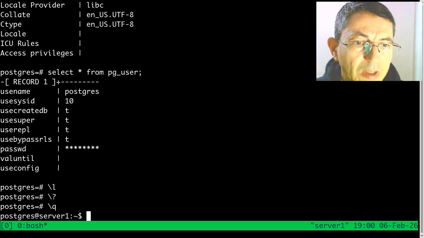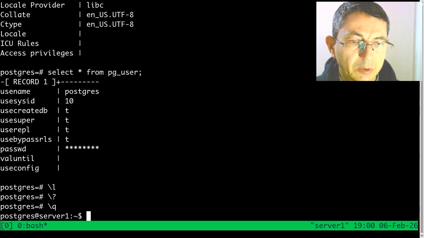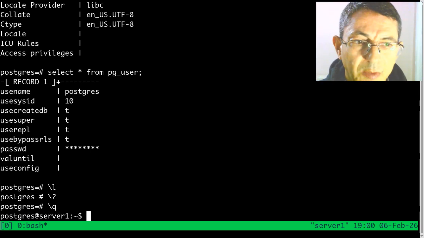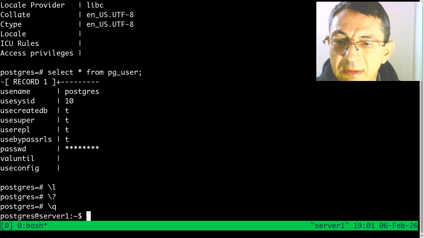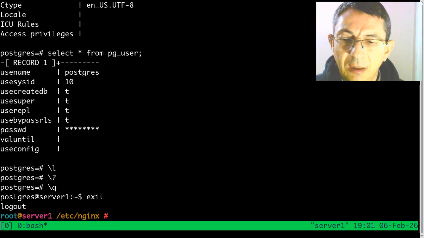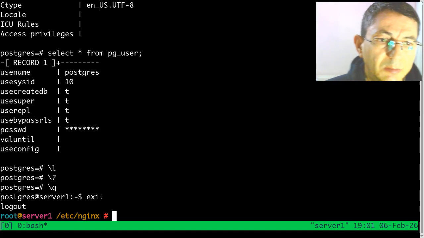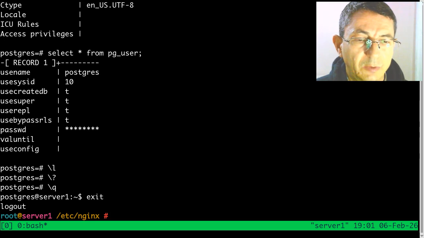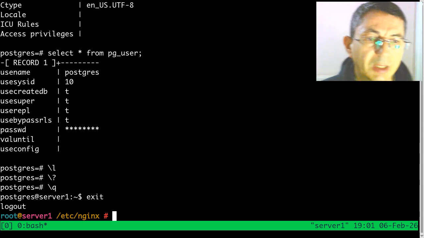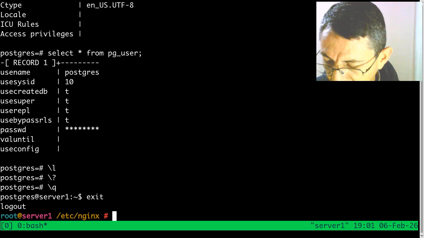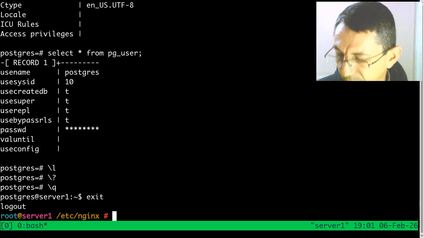Last time we installed Nginx and also PostgreSQL because we want to install NextCloud, but we want to do it with Nginx as a web server and PostgreSQL as a database. Now we need to install PHP as well, but we have already installed PHP for WordPress. However, we also need to install some specific packages that are needed for PostgreSQL and for the Nginx configuration.